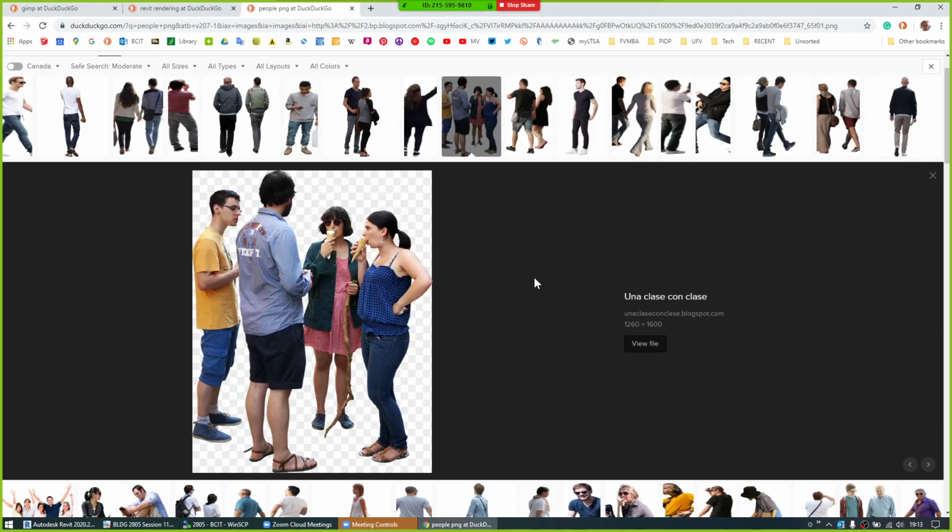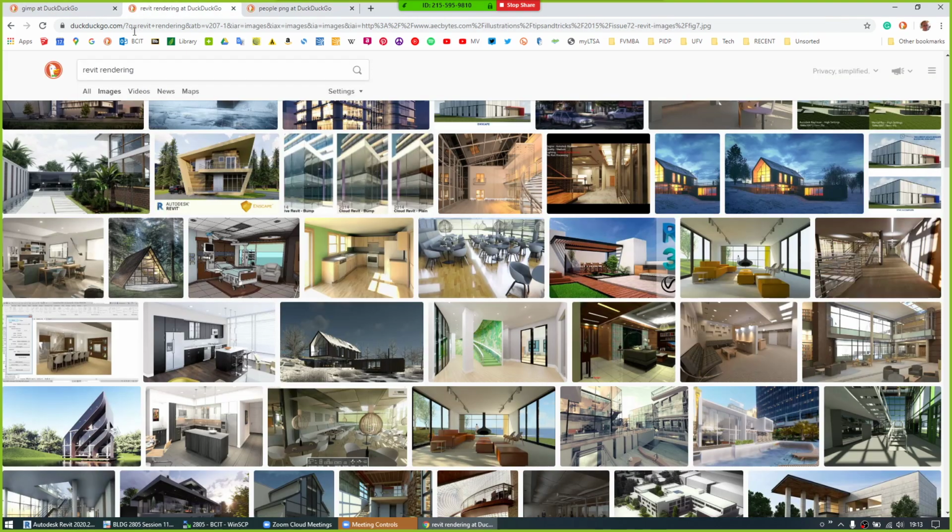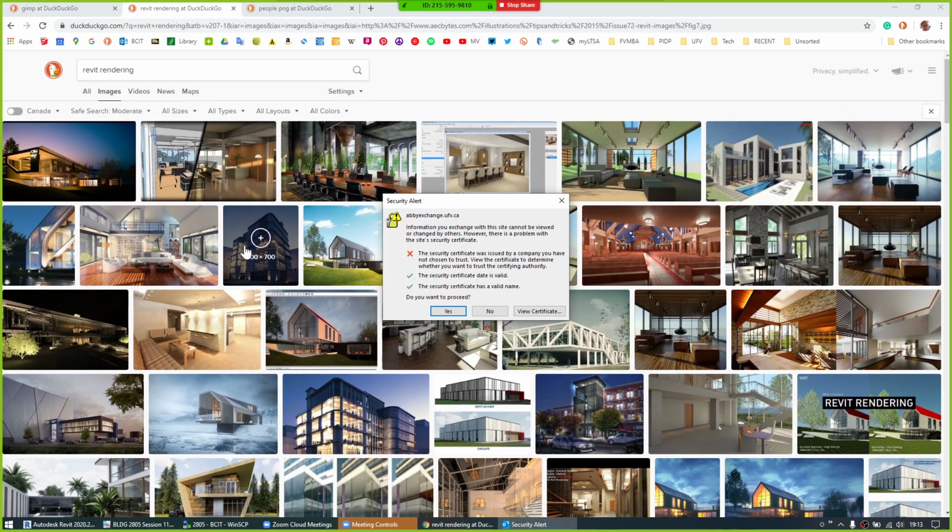Okay, so what I do is I keep a directory of all of these PNGs that I have downloaded on my computer to use when I have completed the rendering. Again, we'll look at this in a few moments. Some other things that I've done over time is I've also downloaded my own backgrounds so that I don't have to use Revit's default rendering background.